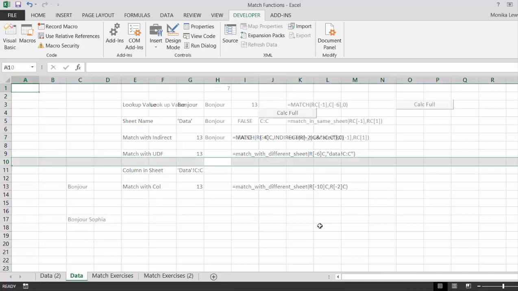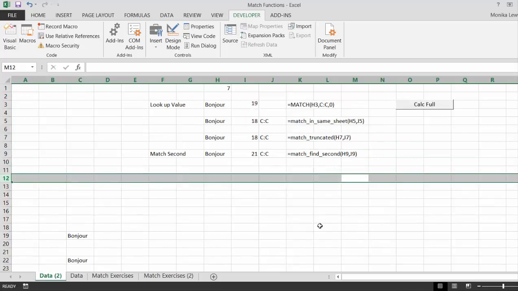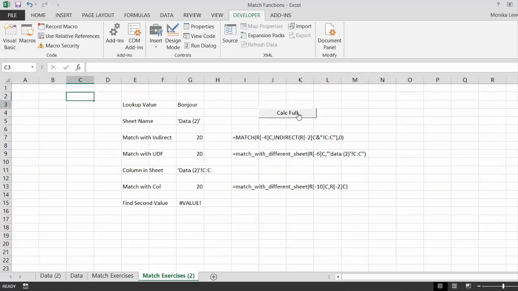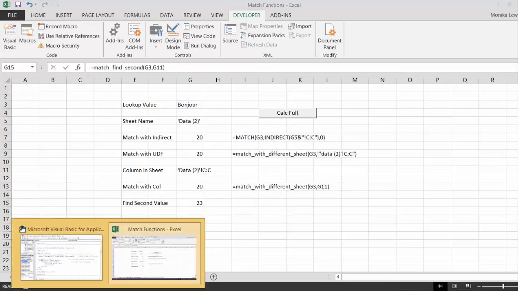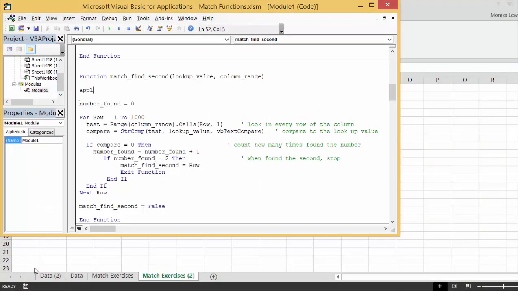let's first do our little experiments. Find a different one. And we press calculate full. It doesn't work. We have to go and do this. Now this one works, but this one doesn't. Tell me why in the hell you need application volatile in this one.